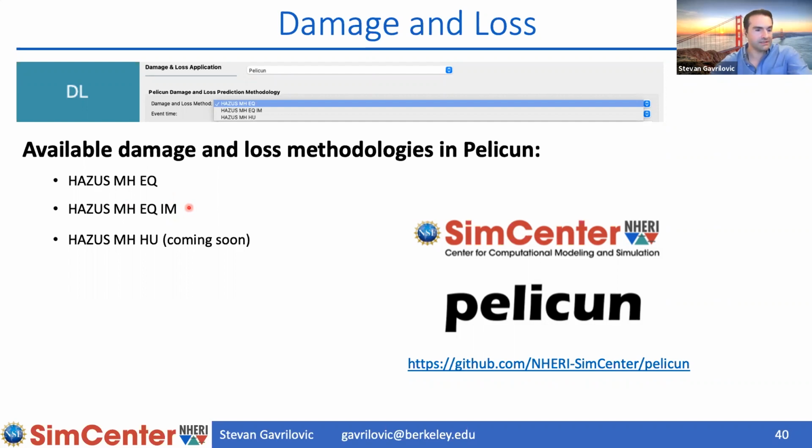It only expects an intensity measure, PGA, and you want to use this when there's, again, no structural model. When you have a structural model, you'll want to use HAZUS MH EQ if you do any sort of building modeling. And again, this third option is coming soon, and this applies to the HAZUS methodology, but for hurricanes. I won't go too much into detail about that.